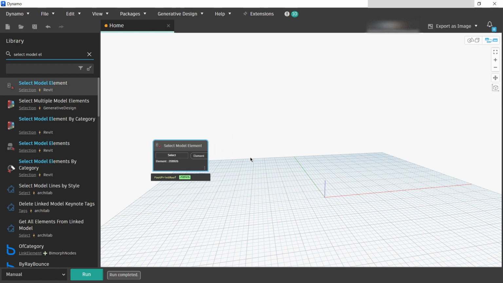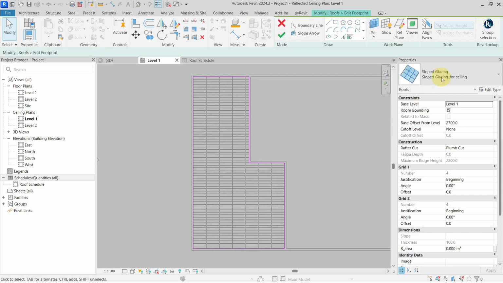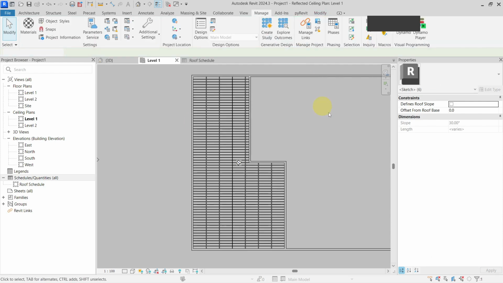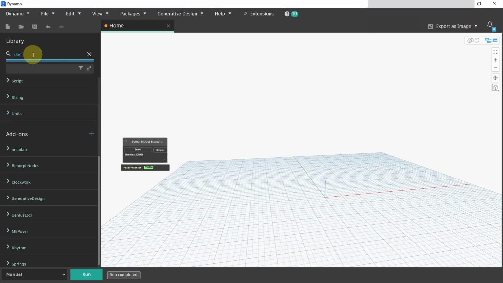Okay, so now we need to get the sketch of this roof, which is basically these outlines that you are using to draw the boundaries of the sloped glazing. So we need to obtain these curves to be able to calculate the area. Back in Dynamo, we will go with the Sketch node.